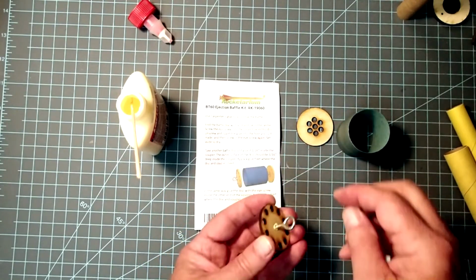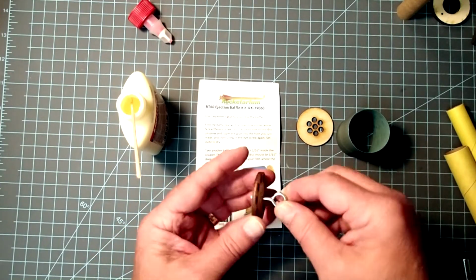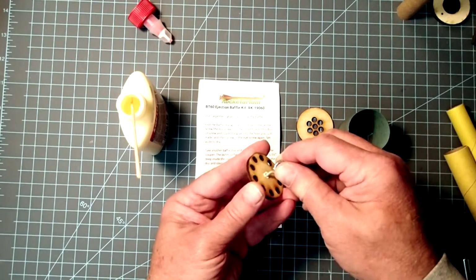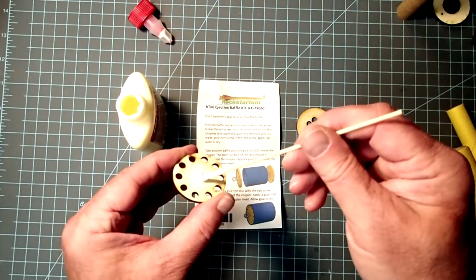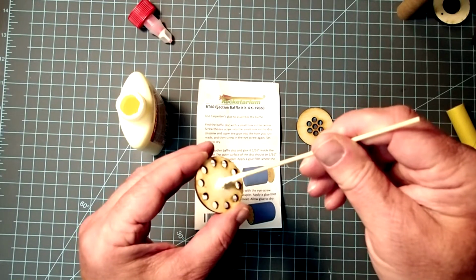We don't want the threads to completely clear there, or it may have the tendency to get shoved inward. So I've got just a little bit of thread left on the outside part, and on the inside I'm going to go ahead and take a little bit more glue. Just go ahead and dab that all around.